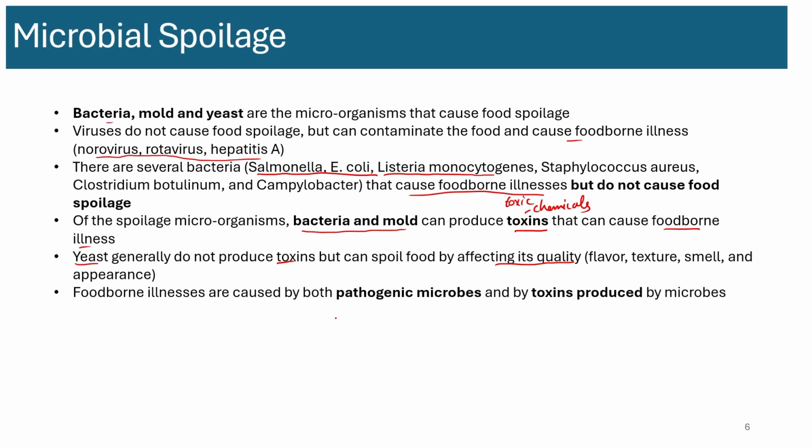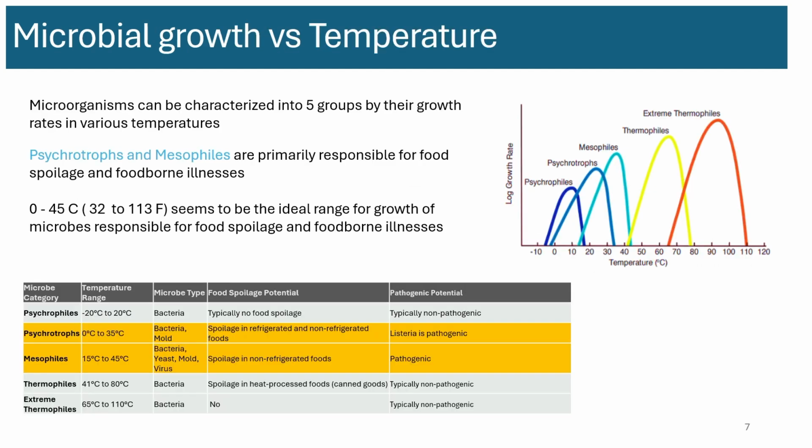So when you consume a food and you get sick, there are two reasons you get sick. One is you had microbes in the food and now they are attacking your body, your immune system. The other way you get sick is the food had toxins or chemicals that are bad for your body, which are now affecting your digestive system and your other systems within your body. Those are the two ways in which you get foodborne sickness.